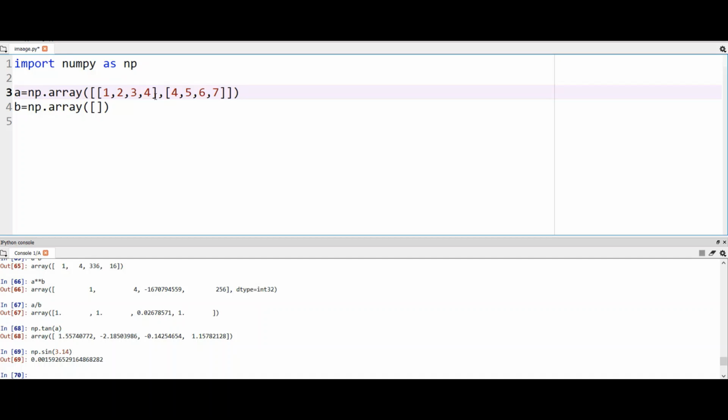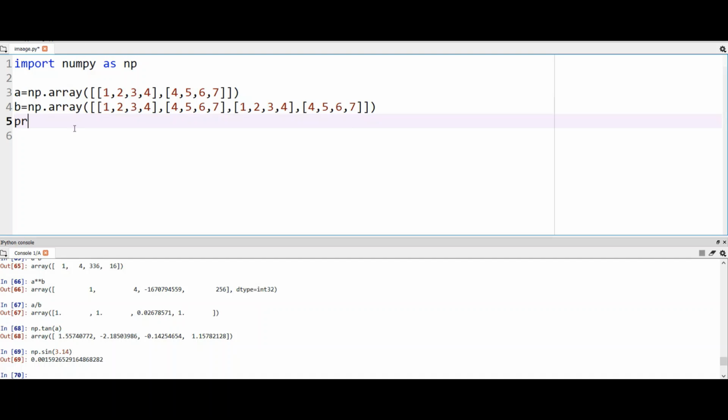Okay, so this is basically 2 cross 4. Now I have to create 4 cross something. What I can do is copy, paste, comma, paste. This is basically 4 cross 4. So the number of columns in this array is equal to the number of rows in the B vector, B array. So okay, let us try and print them.